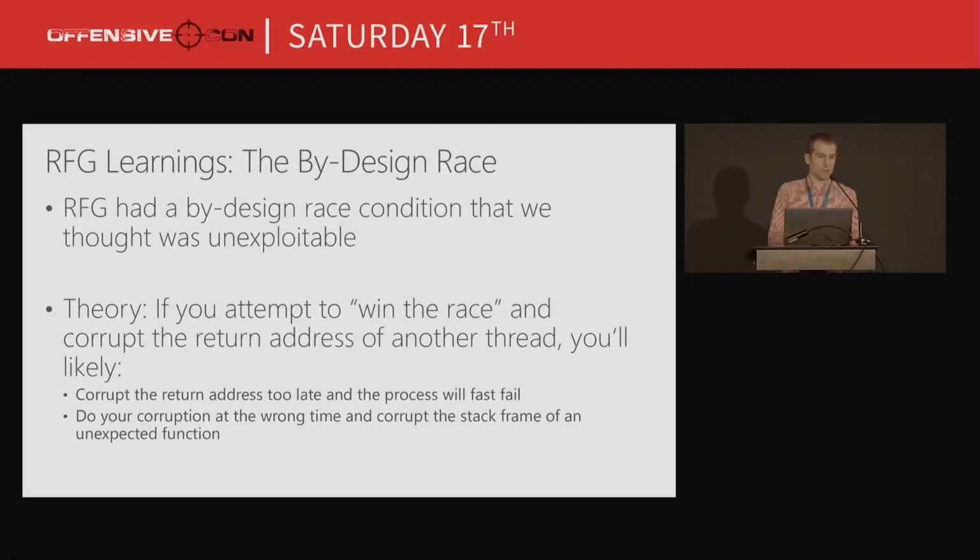Or you're going to do your corruption attempt at a completely incorrect time, and you're just going to corrupt some random piece of data on the stack frame of another function. And maybe that'll cause the program to crash, maybe it won't, but in either case, it won't result in RFG being defeated because you won't have successfully corrupted a return pointer.